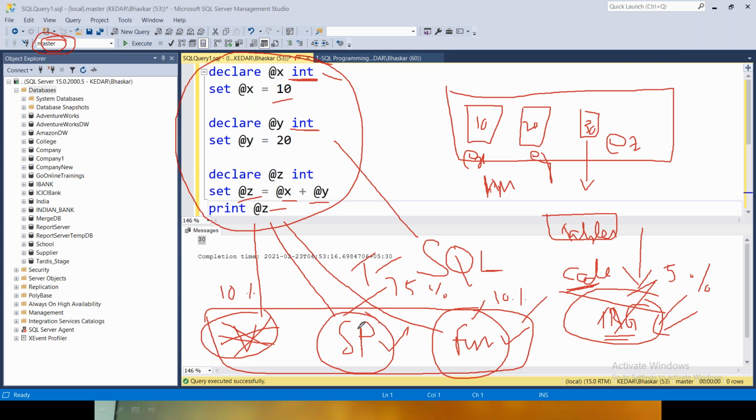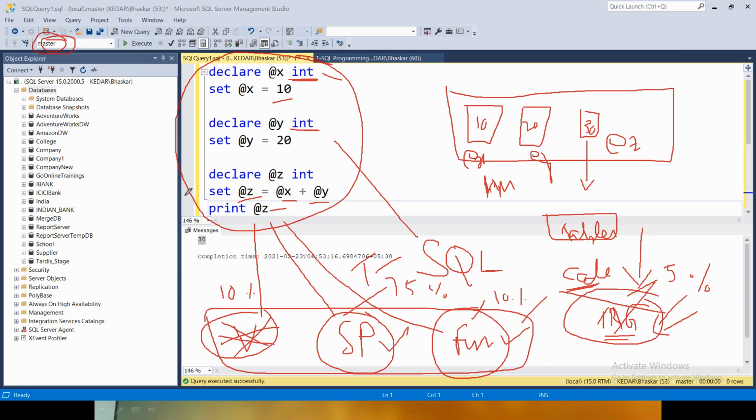Am I clear? So most of the time when you go in as a SQL developer or BI developer, you will have SSIS and SSRS. Along with that, you will have to write a lot of stored procedures. Clear? So you're not there to create a table, drop a table, insert the data, delete the data. That will be there 1 or 2% of the time. The remaining 70 to 80% of the time, you may be working with stored procedures, or completely with SQL and T-SQL, but not a view or a query, or any DDL, DML, something like that.